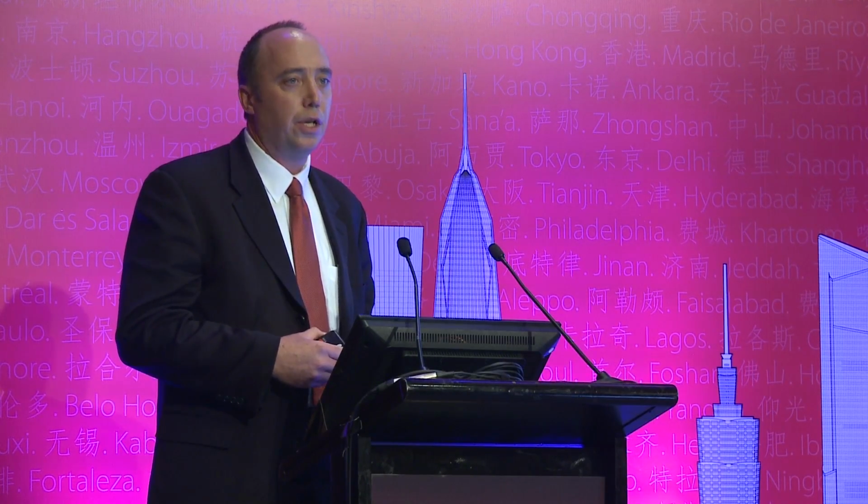A couple years ago, our group in Chicago was approached by Samsung to do a design for a new headquarters building in Beijing. This was going to be a 59-story tower, 260 meters tall. Although wind was an issue, if you have done some work in Beijing, you know it's a high seismic zone.